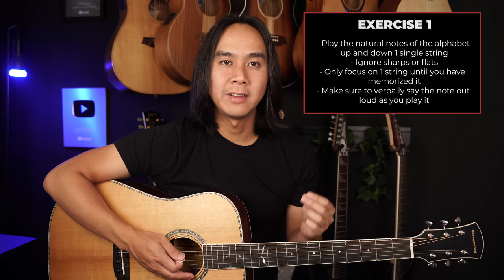Now the next 2 exercises will be the same thing as our previous 2, but we'll use 3 random notes here instead of 2. So we have E, G, D here. So let's give that a shot.